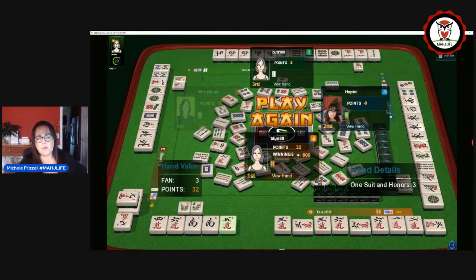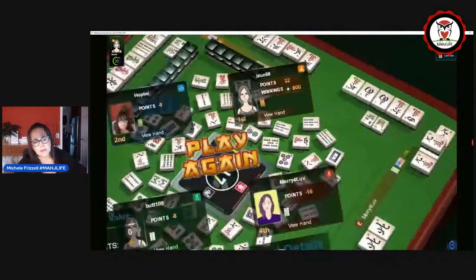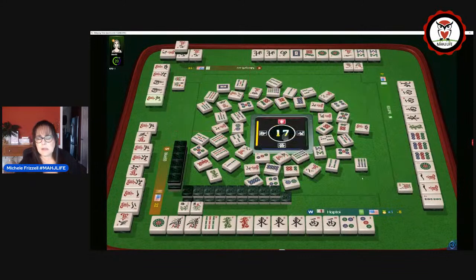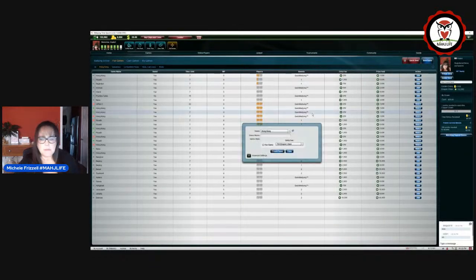Let's see. So Patty made pretty good progress too. She's got a Kong of Nines. She was going for Heavenly Hash, it looks like. And then here we have Laura. It looks like she might have been trying for Heavenly Hash also. We were all trying for Heavenly Hash. So I'm going to exit, and then I'm going to create a new table where I seat the players. Maybe we'll get someone else, another Wright-Patterson Mahjong player.